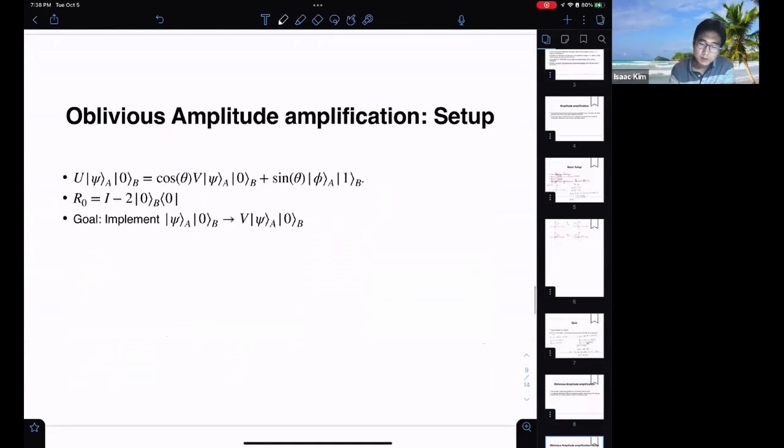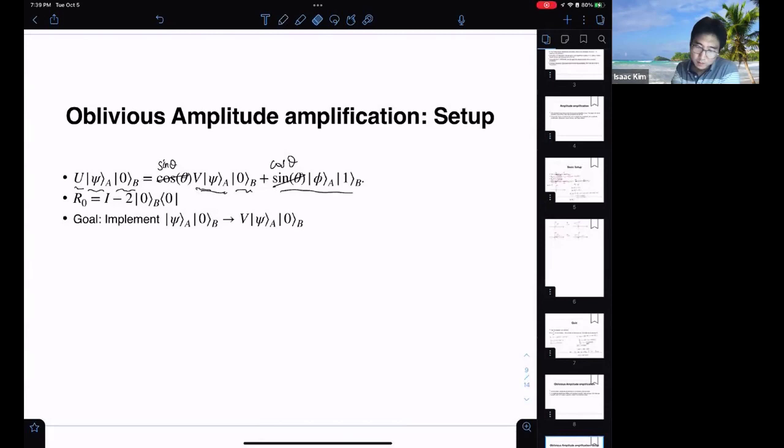And the basic setup is very similar to the amplitude amplification. So again, I have messed up the sine and cosine. So this should be sine theta and cosine theta. So what you sort of assume is this. You have some unitary such that if you apply that unitary to this arbitrary quantum state and this extra register, then you apply some desired operation to this particular arbitrary quantum state. And that may succeed with some probability, sine squared theta, but sometimes it'll fail.